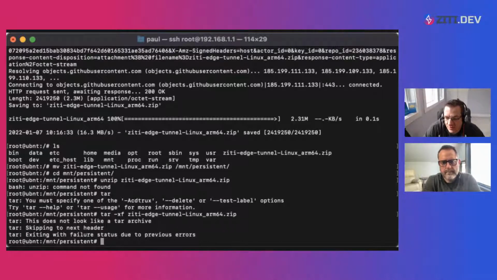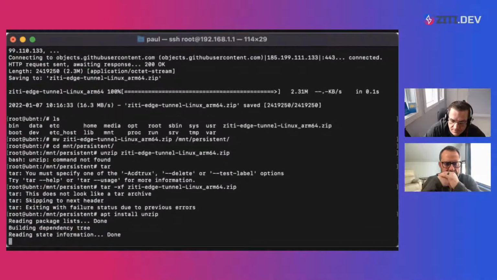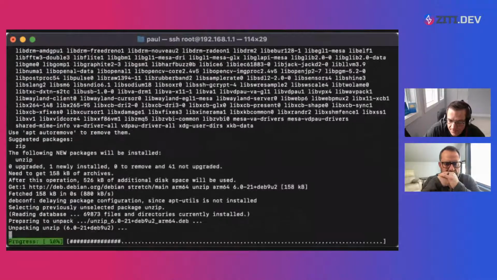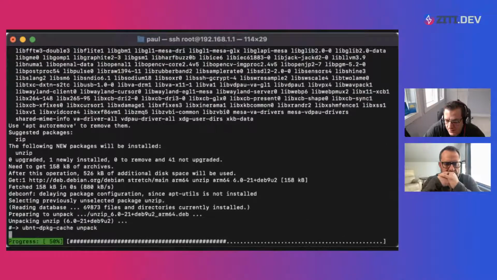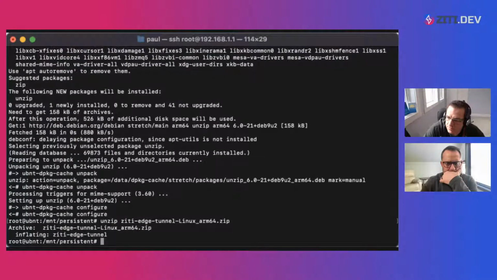So it is a real OS. Type apt install unzip, enter. This is just going to go through and install everything that you need for unzip. Now, if you hit the up arrow a few times to get the unzip, now it should work. It's called Edge OS. I don't know what it's based on, but it has apt installed, so that's all I care about right now.